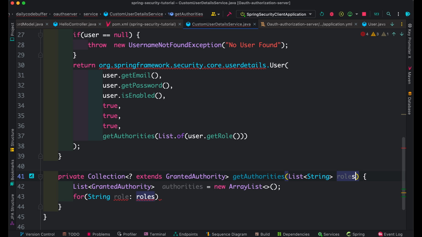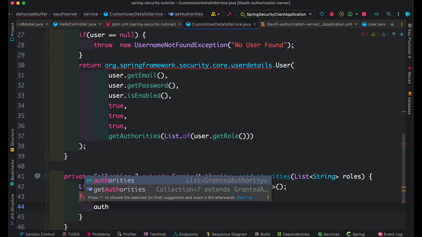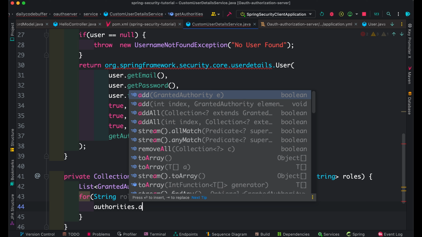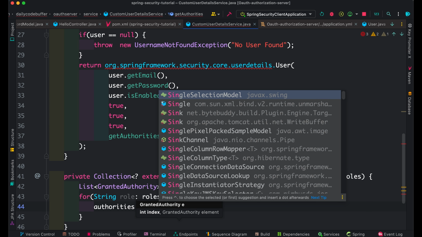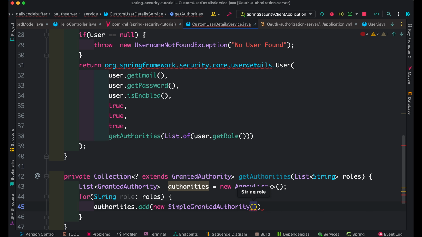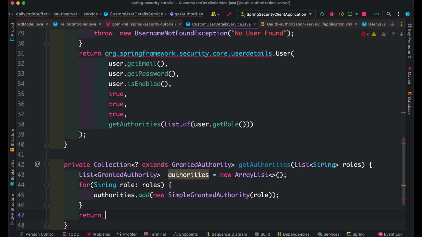Okay, let me rename it to roles. I will need to add the authorities. So authorities.add(new SimpleGrantedAuthority), and I need to pass the role, then return authorities.